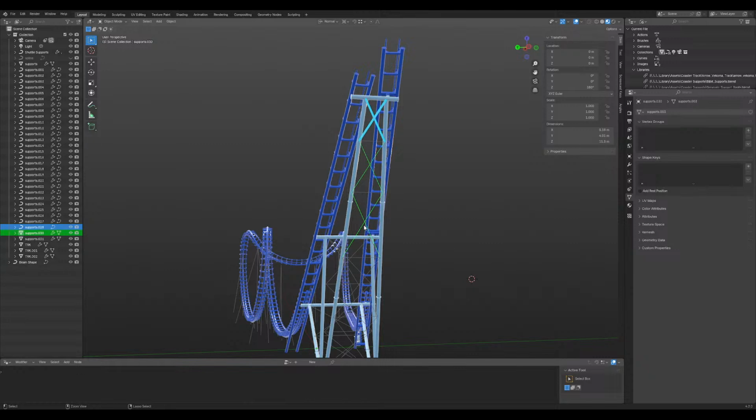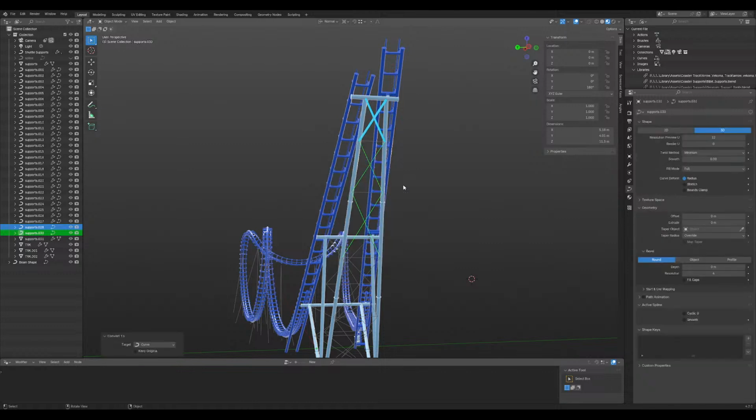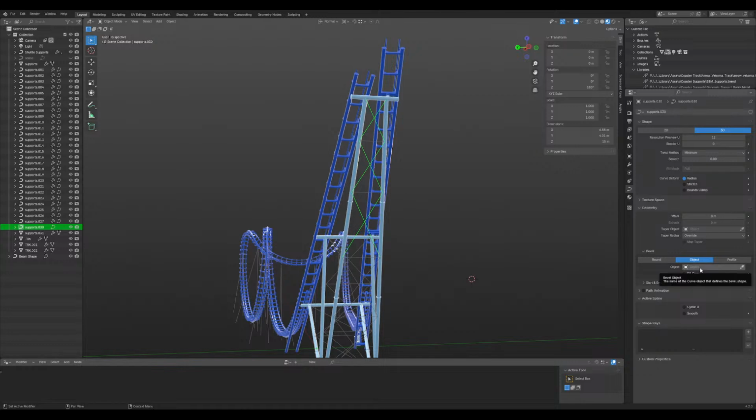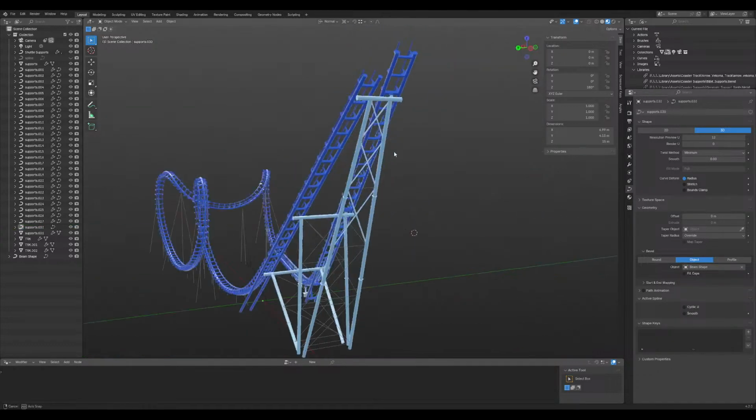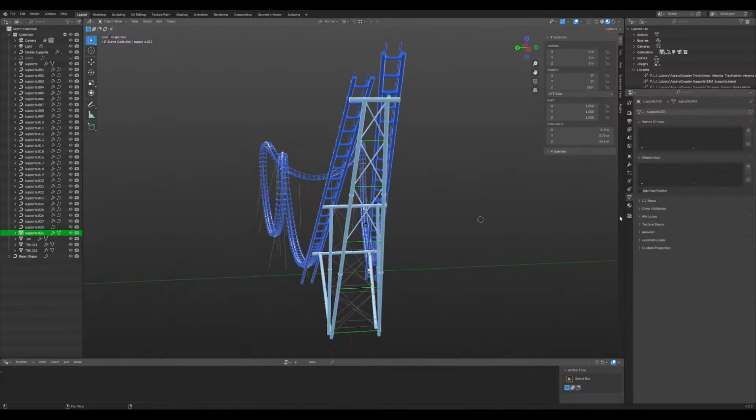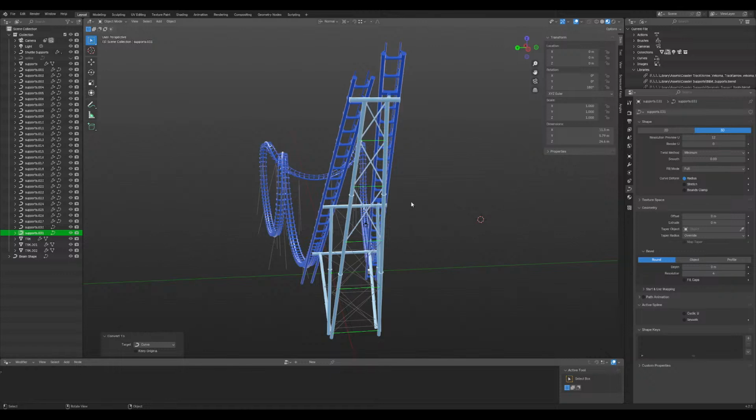Control J. No. Back. Convert to curve. Control J. Beam shape. Also convert this to a curve and beam shape.